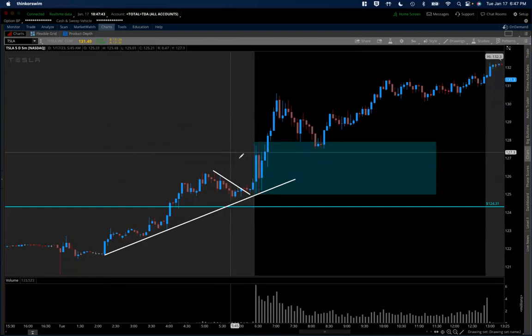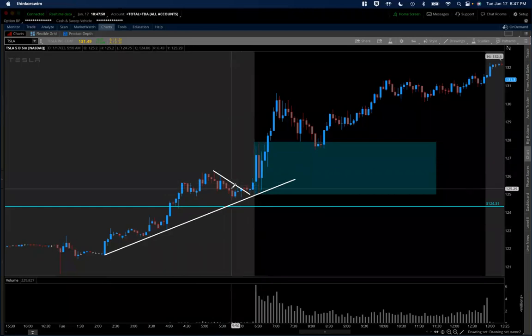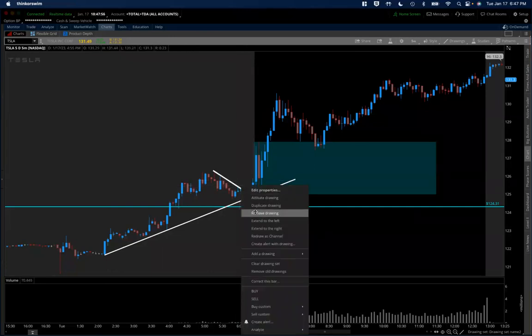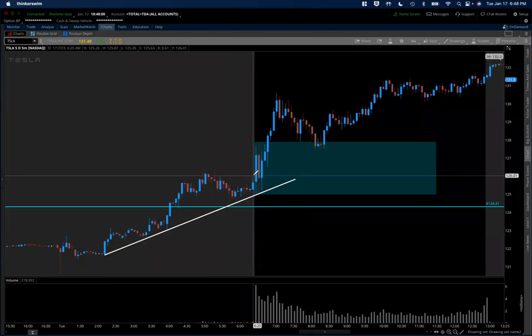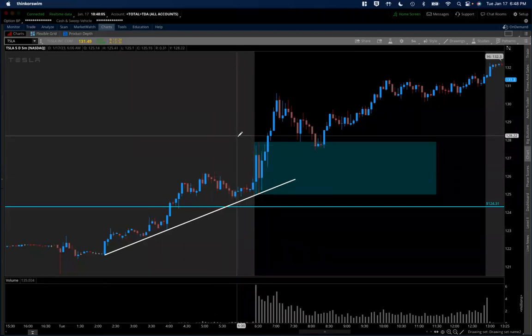I wouldn't have gone long. Typically, I also don't trade the second 5-minute candle. Sometimes I do. In this case, I can't say I would have gone long because I didn't. And, for better or for worse, that was the best entry all day. However, I didn't hit that long. But typically, I start to be more prone to trading after the first 15 minutes. I usually wait for about the first 15 minutes.